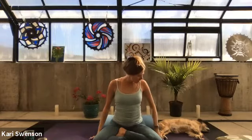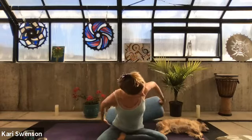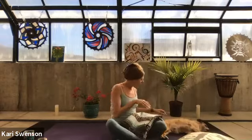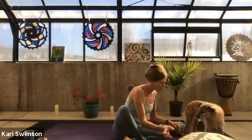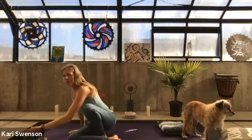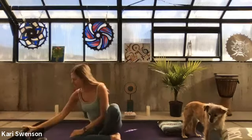All right, we're going to make our way onto our backs for our warm-up. So you can clear your mat, but if you'd like to have a head and neck support, you can put a blanket or a pillow under your head. And then we're going to lie on our backs. And when you arrive on your back, your knees are going to be bent with your feet hip distance apart.